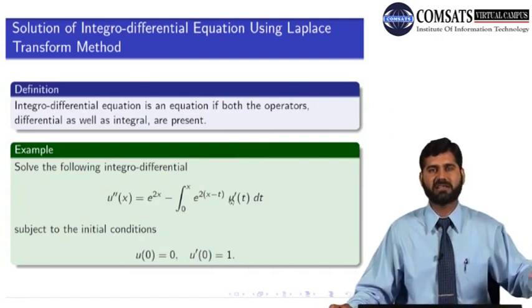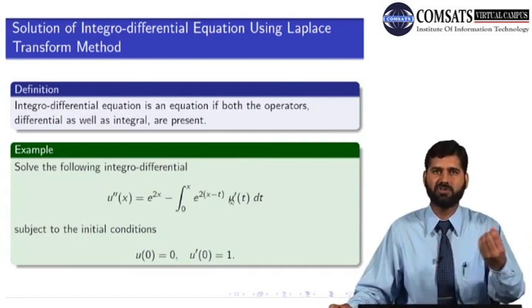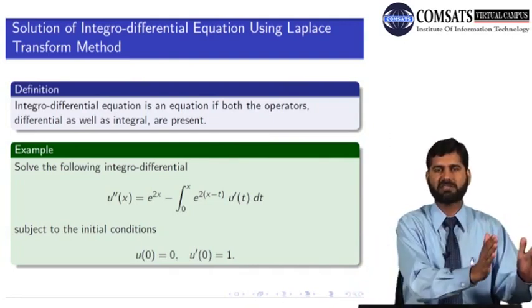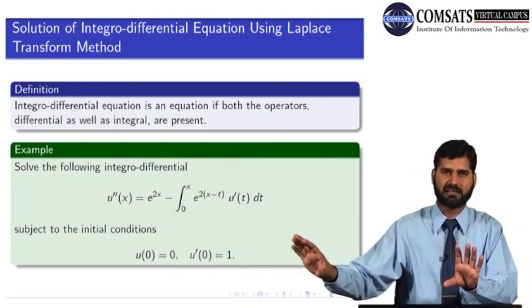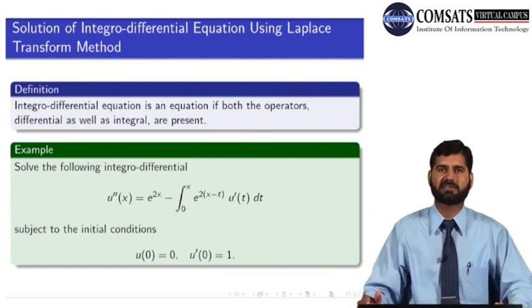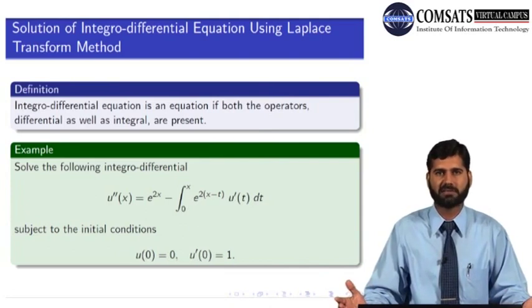Again, this will become the algebraic equation in u bar. Solve for u bar, meaning that keep u bar on one side and send everything else to the other side. You will get u bar as a function of s. Take the Laplace inverse transform, that will give you the answer.